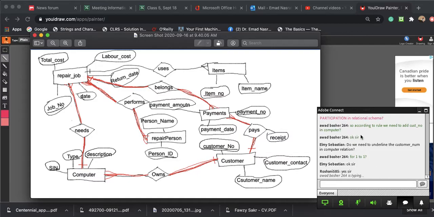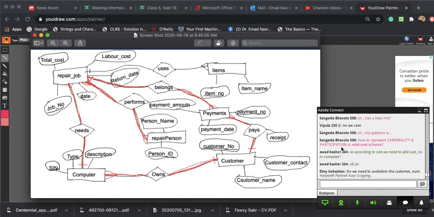Your question, Sangeeta, how to represent cardinality. You saw now how to represent cardinality.